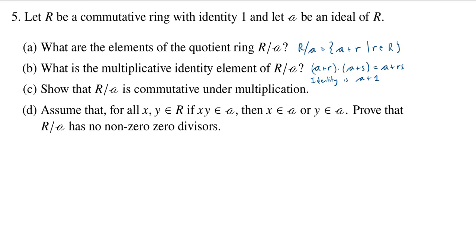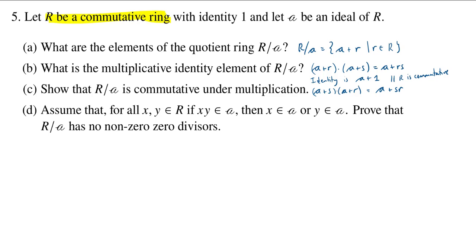Okay, next, show that R mod A is commutative under multiplication. Well, thankfully we've already written down a product in R mod A. Let's write it down in the opposite order. So (A plus s) times (A plus r) will be A plus sr. And this is where it's important that we actually had a commutative ring R, because we know that rs and sr are the same thing because R is commutative. So these two elements we get, A plus rs and A plus sr, are equal because R is commutative. This is a general thing that happens when we look at quotients. Whatever you had for the original ring should hold when you go down to the quotient, not the other way around, of course.